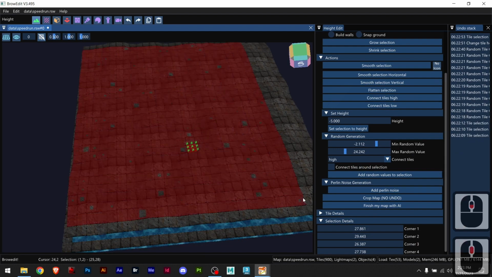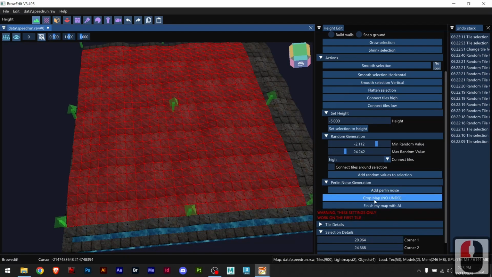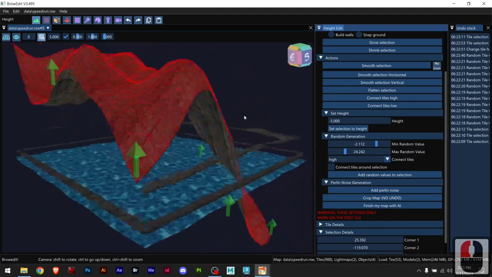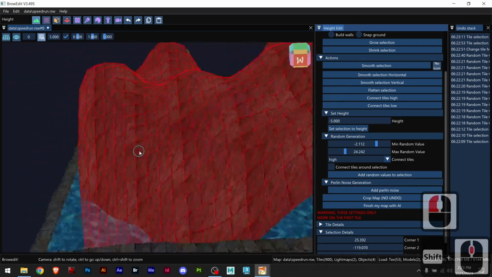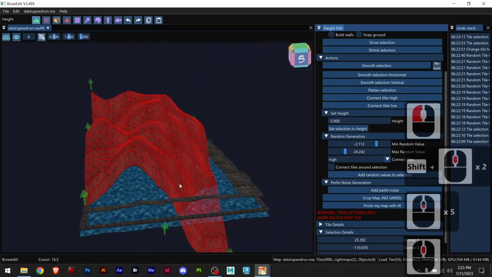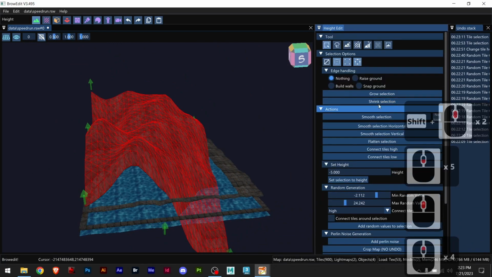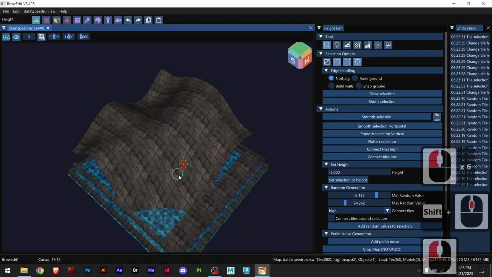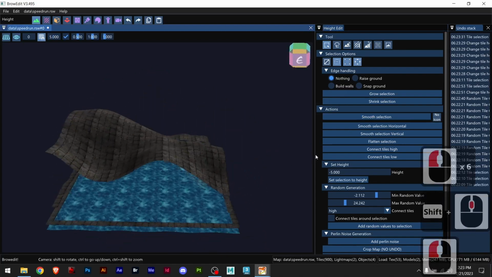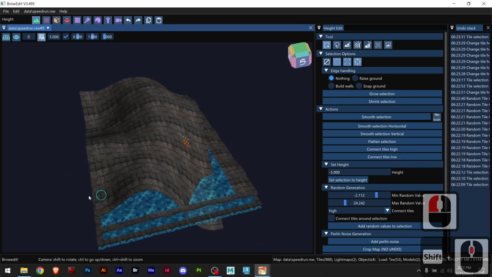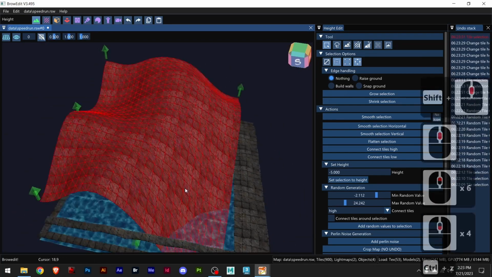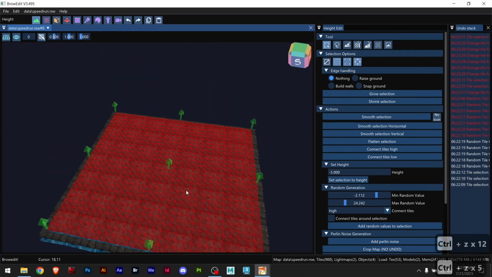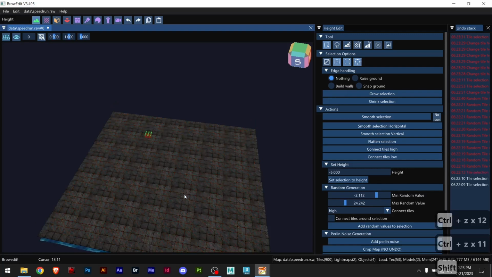If I select all of these, for example, and click Add Perlin Noise, it also creates something crazy, like mountains, and you can use that to create your fields, and then you can also go here, smooth selection, smooth, smooth, smooth, and it looks pretty cool. Then you can build the walls here and be creative about it. Okay, now I'll return a few steps. Just Ctrl Z. Okay.